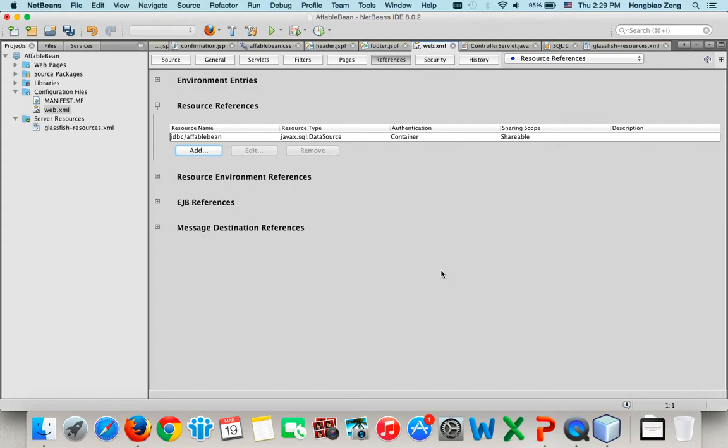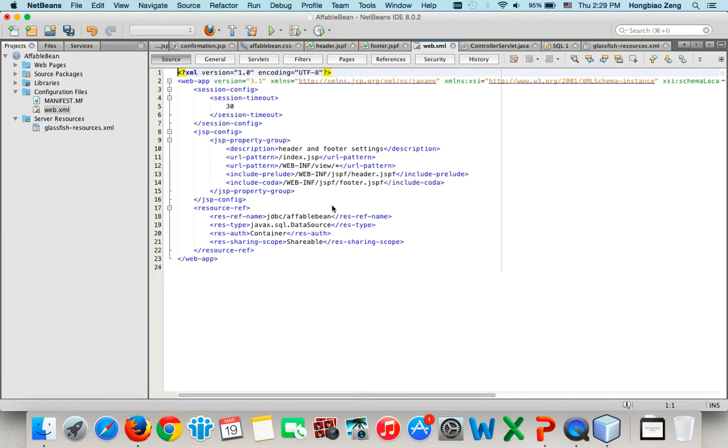Now, to verify this, we click on the Source tab. Okay, you will see we have here javax.sql. We need ConnectionPoolDataSource. If we don't put a connection pool there, you will have a bug.